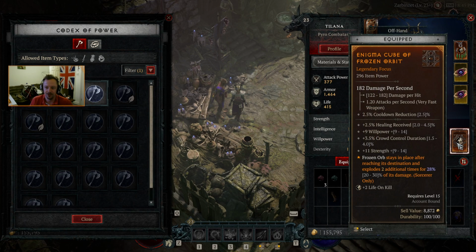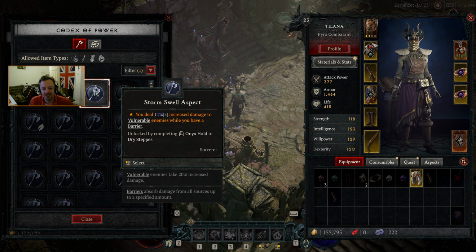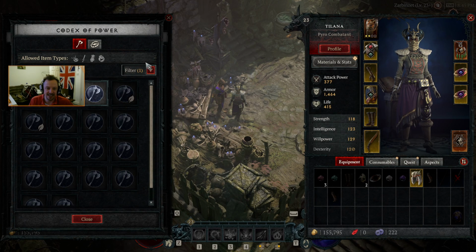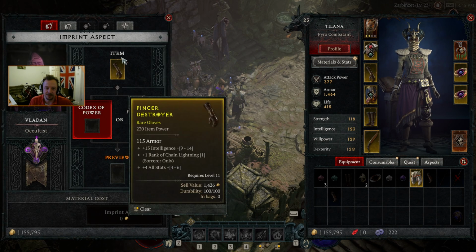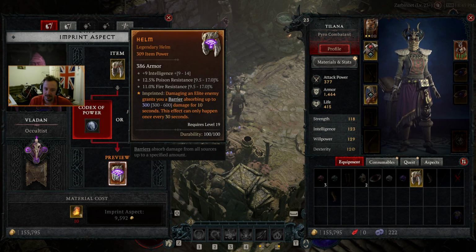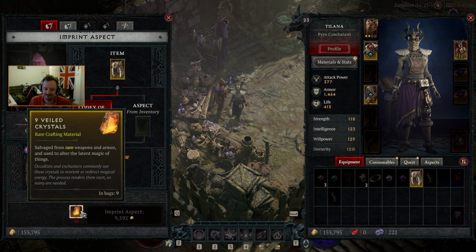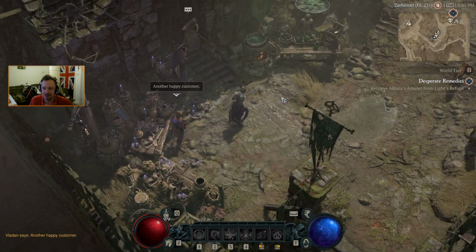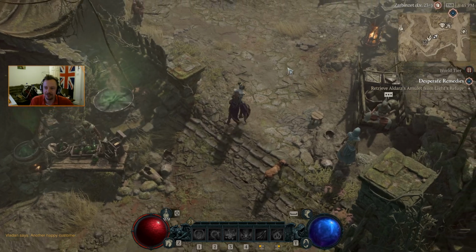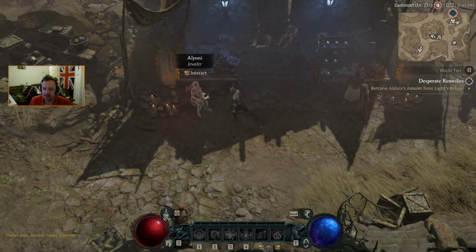We've already got the aspect of Frozen Orb on there, or Frozen Orbit I should say. We're using the aspect of conflagration. Storms, well, we're not making stuff vulnerable right now. That's the big kicker. One thing I was thinking that we could do is look at upgrading the aspect of the Protector. That would change it from 150 damage absorption to 300 damage absorption, but we'd need to salvage something in order to be able to do it. So I think we'll just end up salvaging the helmet we have and just be happy with that. I think that's going to be the way we do it.